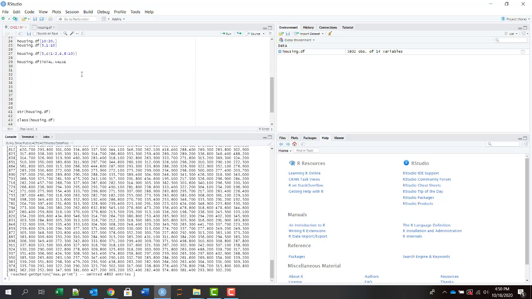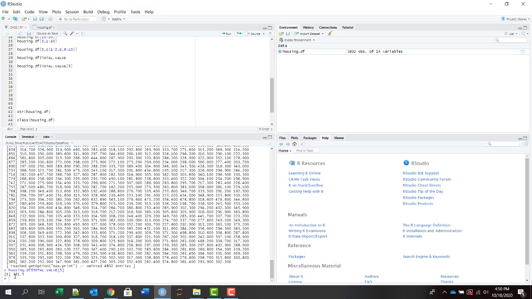You run that, then the entire column is displayed. Now instead, suppose you want a particular value, say the fifth value. You do that with square brackets, and then you get just that fifth value. Or you want a range of values, say 1 to 10.